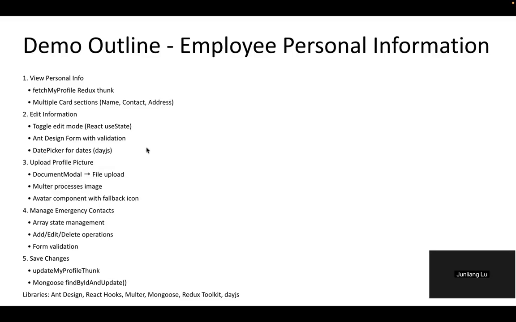Portfolio picture uploads are handled through a document model component. When an employee selects an image file, it is uploaded using Multer middleware for file processing. The uploaded image is stored in the uploads directory and linked to a document model in the database. The portfolio picture is displayed using Ant Design's Avatar component with a fallback icon if no image is available.